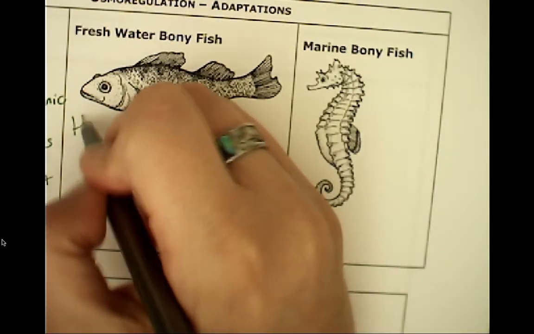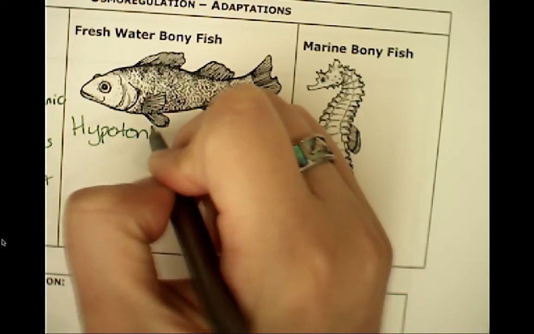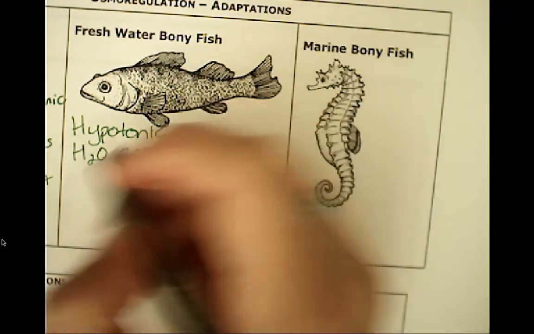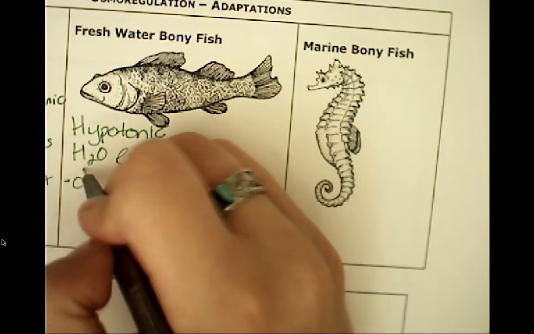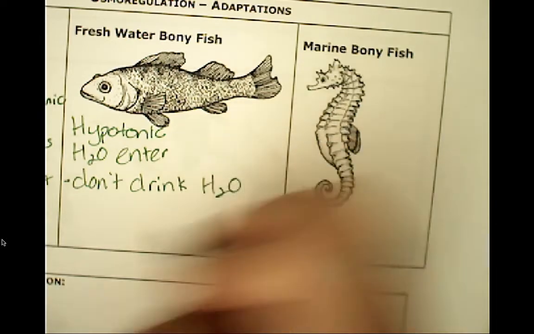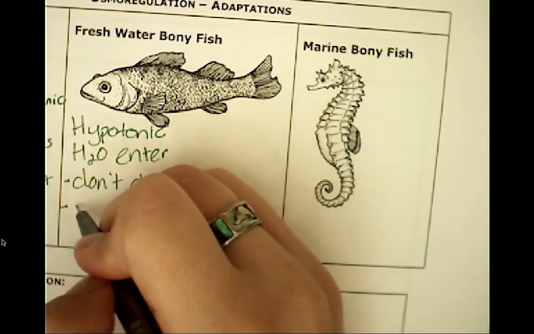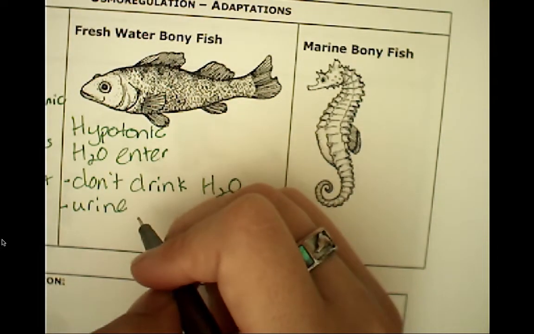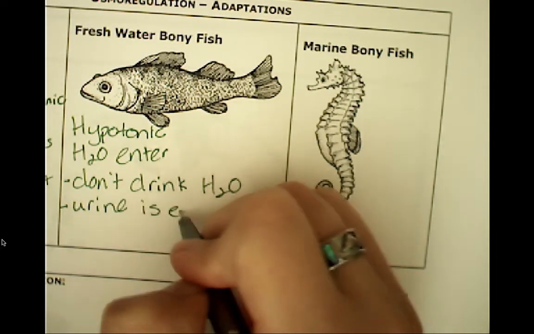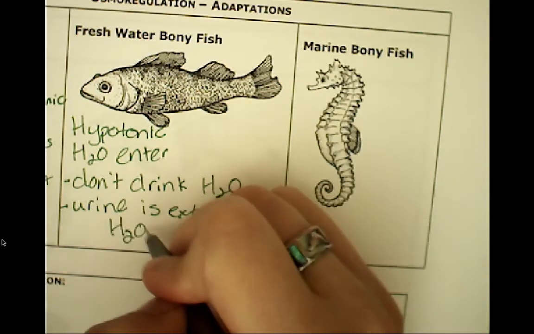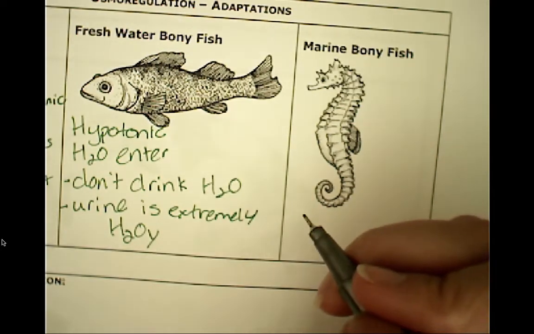Now what if you're a freshwater fish? You're in the same kind of situation. You're in that hypotonic environment, okay? And so water's going to enter. So the way they deal with it is they actually don't drink anything. They have no need to drink water like we do, okay? And their urine is extremely watery, which works out. I mean, they live in the ocean. It's not like they need to deal with the fact that they have to excrete it all the time. So urine is extremely watery. Okay.